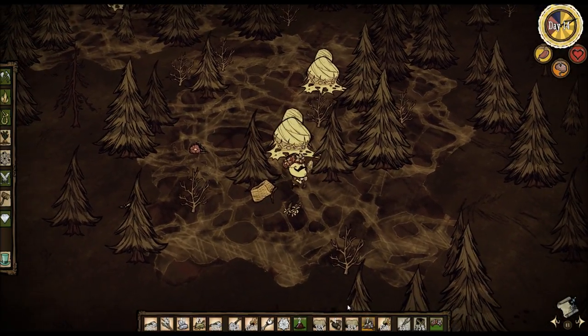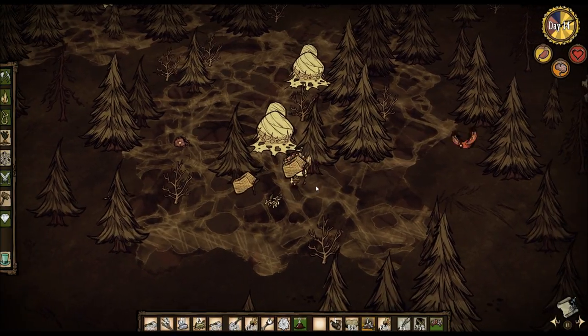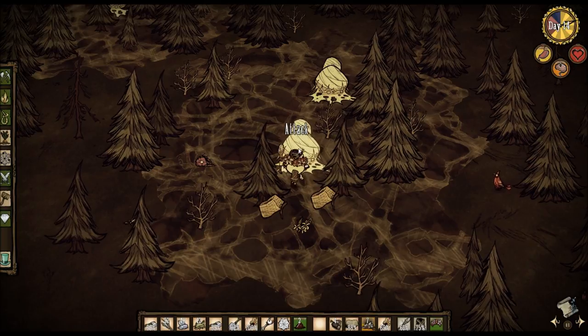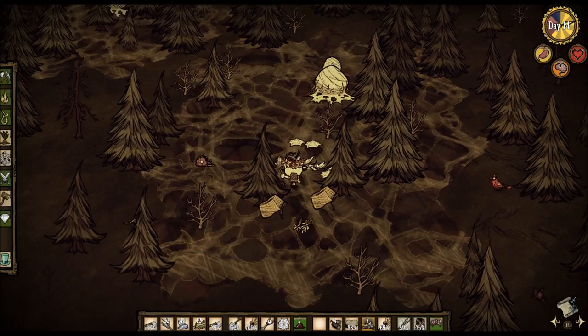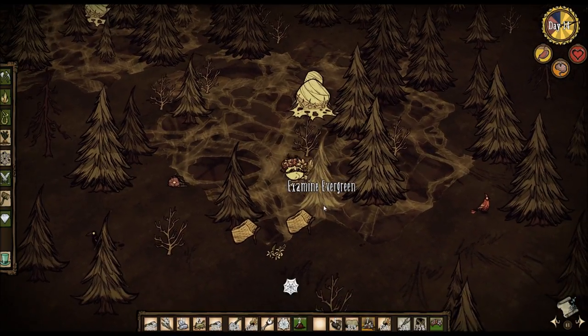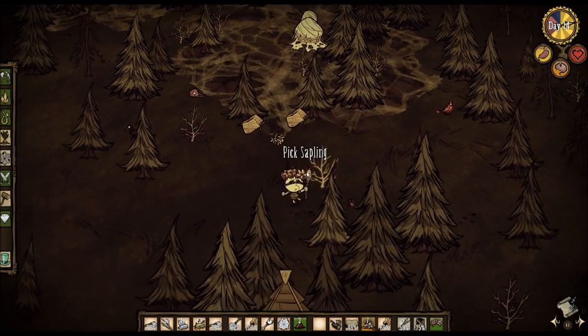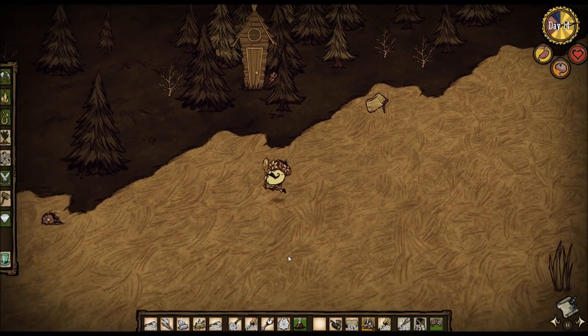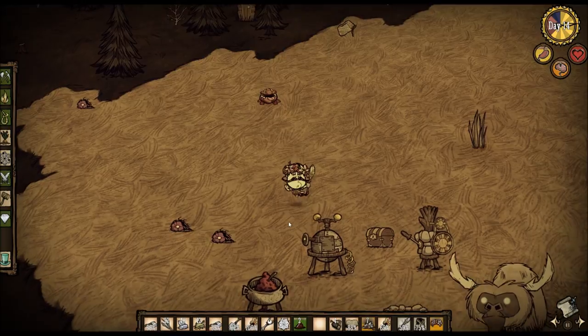Attack, I guess. Oh, I didn't want to do that. Stop. Oh. There we go. Hold on. That was awesome. Moving along. Now we have plenty of silk. I know we do. So what do we want to build?